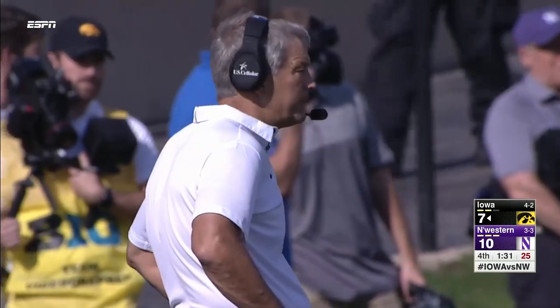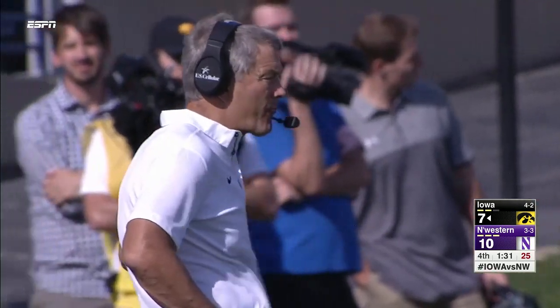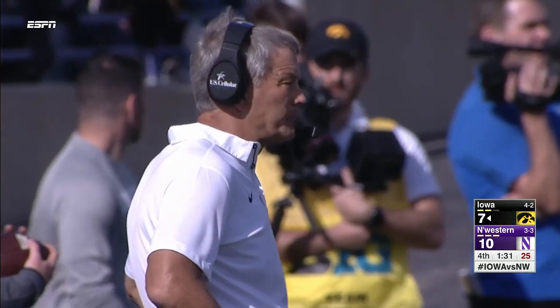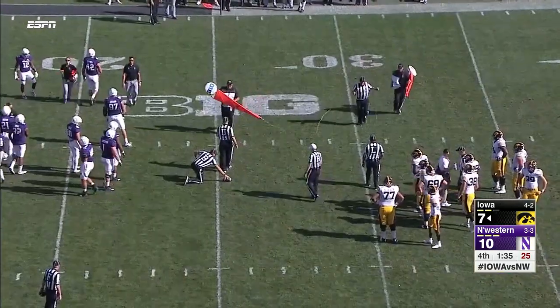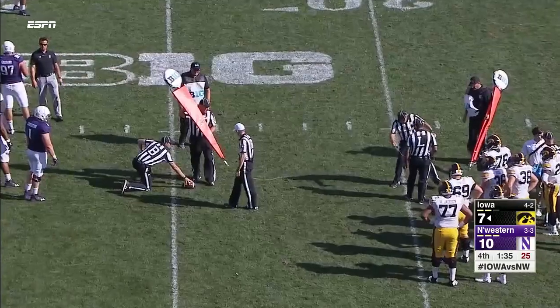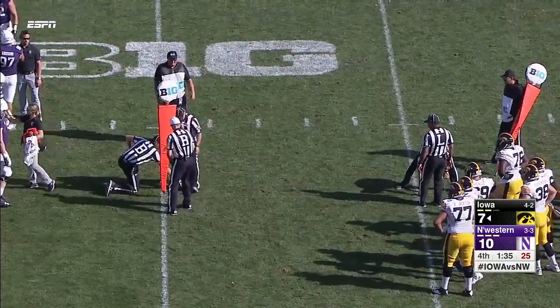It's a 3-point game, Kel. Please just set the game clock to 1:35. Kirk Ferentz has little to no trust in his kick game. Coming out at halftime, it was actually Keith Duncan that was doing all of the kicking as if he was warming up. Miguel Recinos may have gotten the hook. If they want to kick a field goal right here, it may be Keith Duncan.